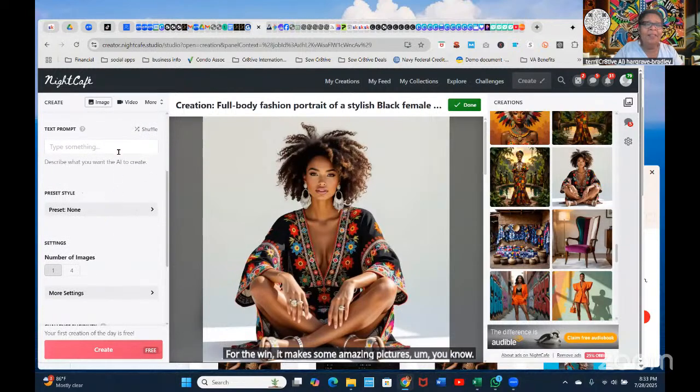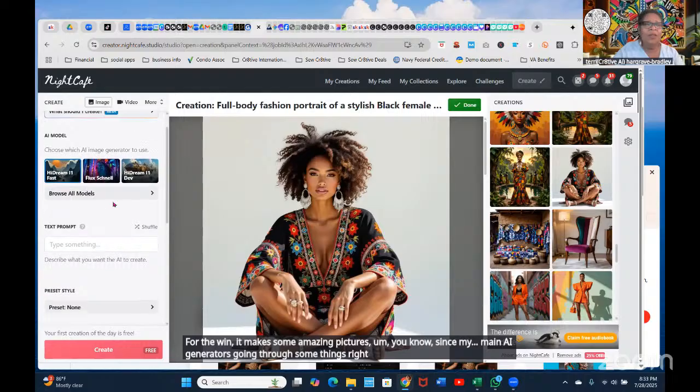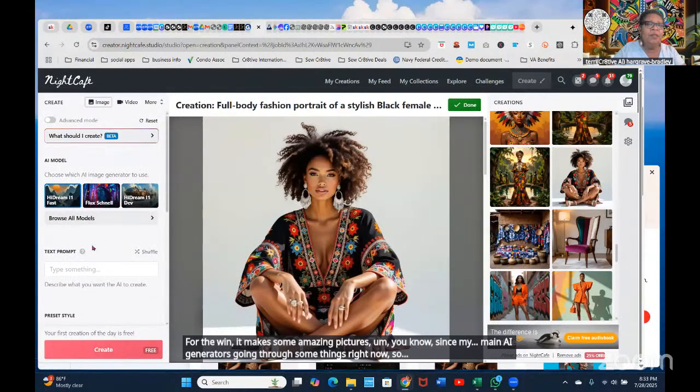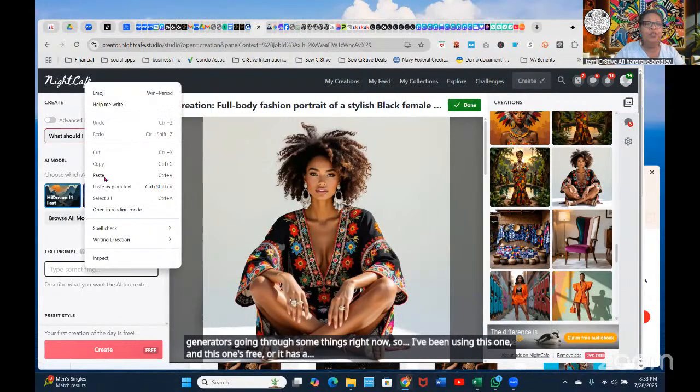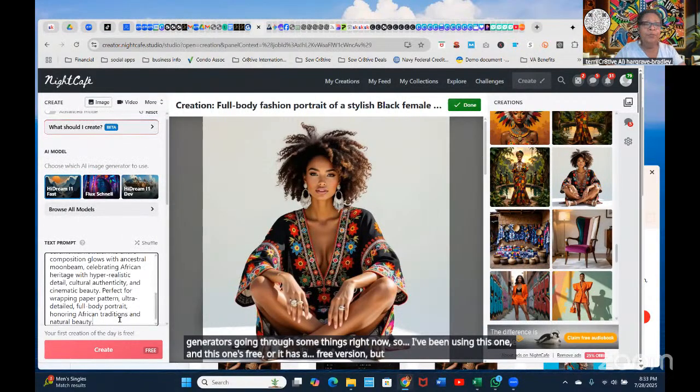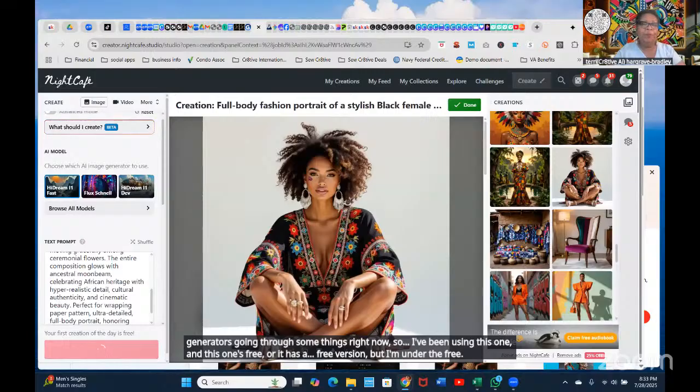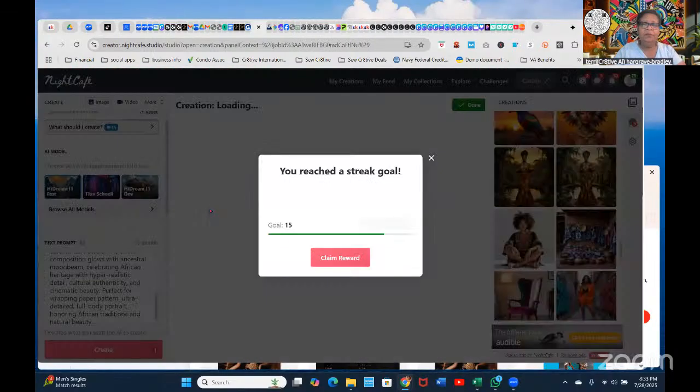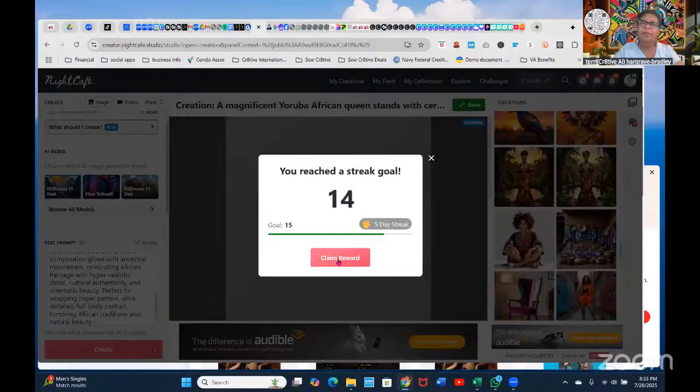Since my main AI generator is going through some things right now, I've been using this one, and it has a free version, but I'm on the free one.